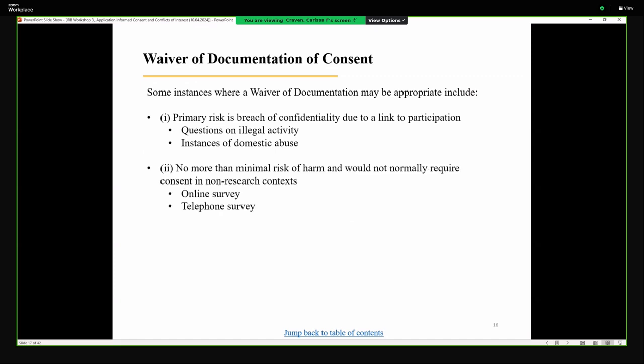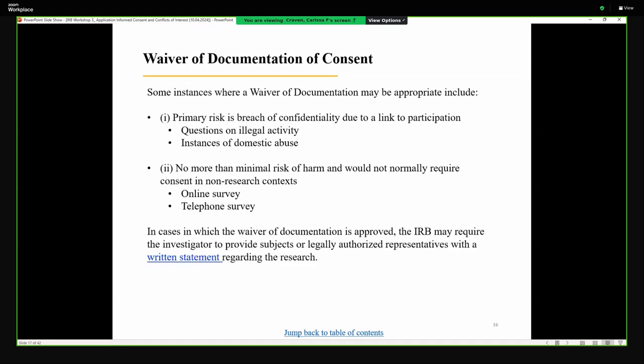Like I said, the most common we see are with online surveys. It's not necessarily feasible to go out and get an actual signature from every single person who answers your questions, especially if it's an anonymous online survey. So when you call someone, you're not asking them for consent for a phone call. So this is only asking for a signature in the research context. So that requirement can be waived in most situations. And then the last one was the kind of self-explanatory one where it's not the cultural or community norm.